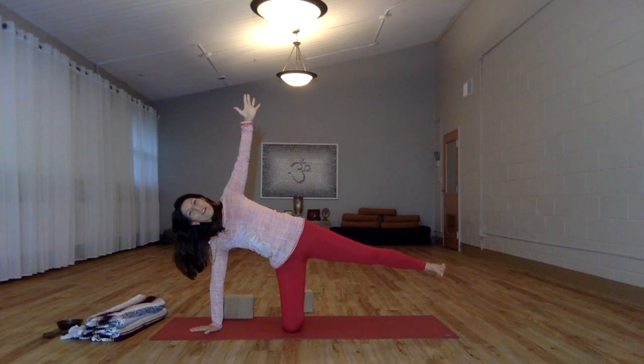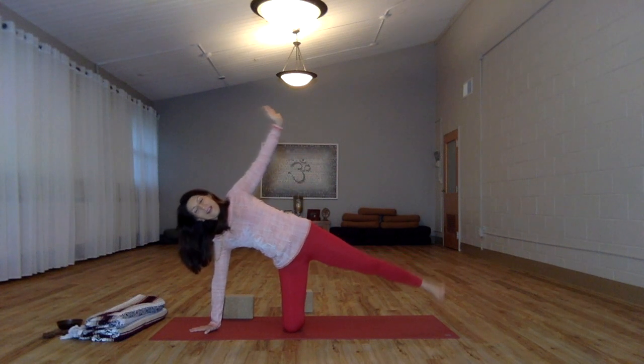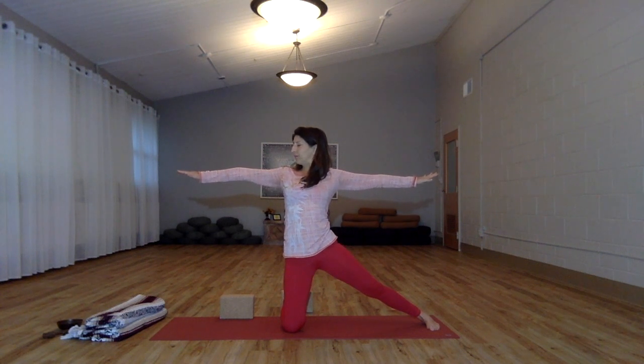And then you go into a variation of Ardha Chandrasana, always with the length of the torso and the true engagement of that back leg. And then go ahead and come back through. Revisit that shape once more. So envisioning Warrior 2, Virabhadrasana 2. Just really isolating that back leg. And then go ahead and bring it back to center.